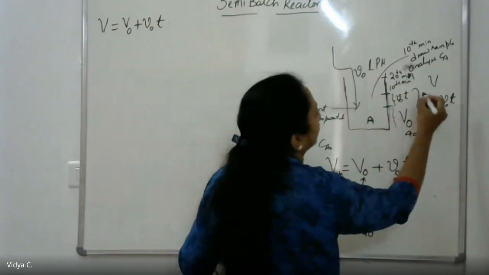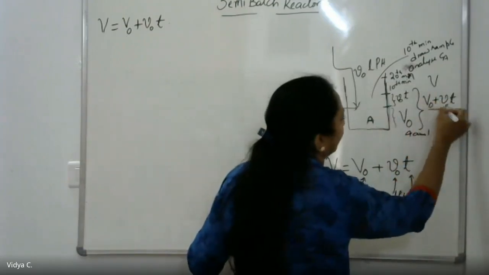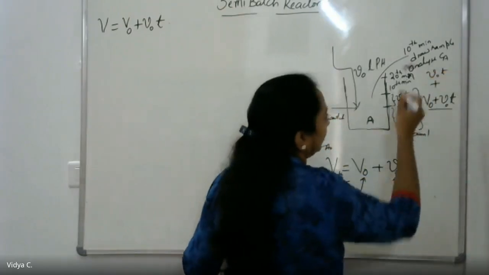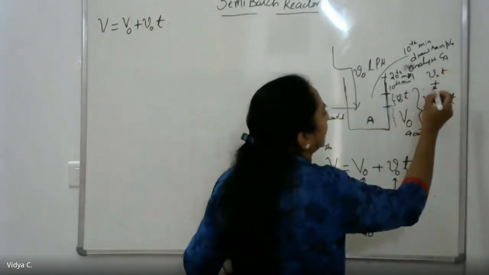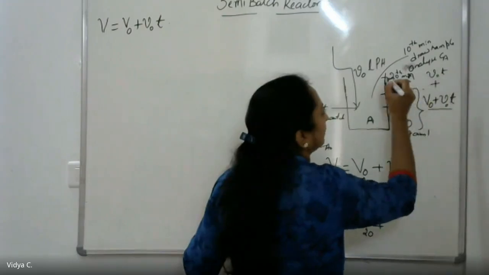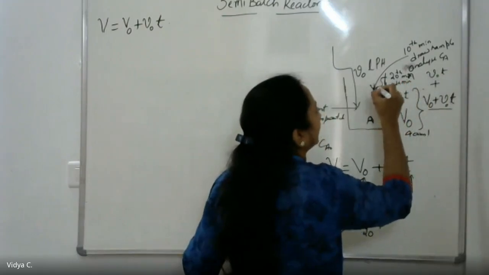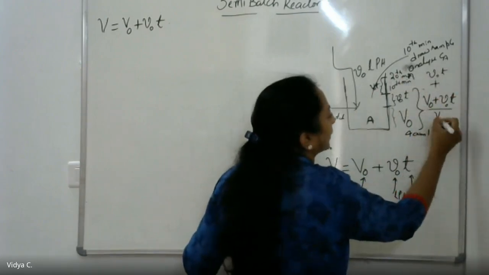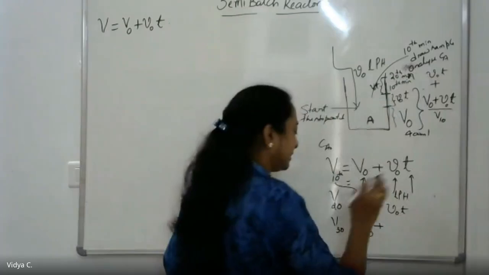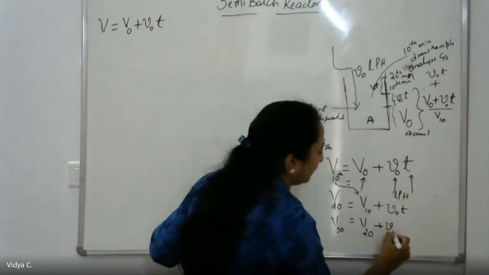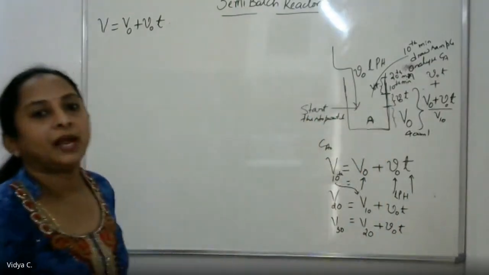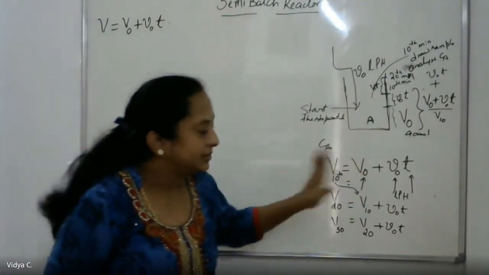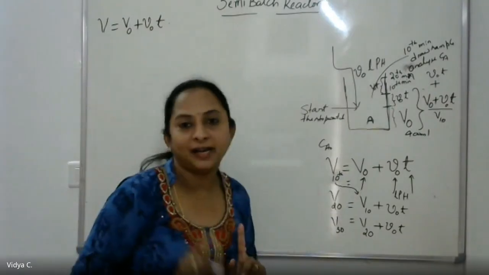I hope you're getting this. See, for the 20th minute, it is whatever is till here, this V, plus v naught into T. For the 20th minute, this plus this is v naught into T. So this plus this, this is what I can call the 10th minute. Similarly, V at the 30th minute will be V at 20 minutes plus v naught into T. Like that it goes. So I hope it's very clear now. What is capital V, what is capital V naught and small v naught and T.